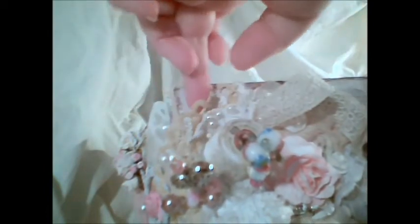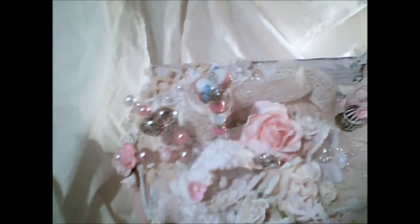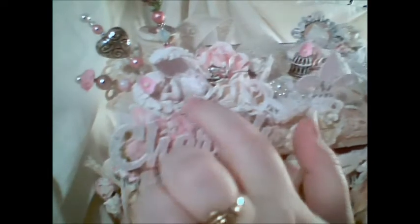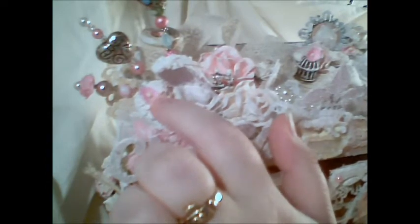Under here, I've got a vintage doily that I put on the top. You can just see it peeking out. Then I've got some vintage bridal trim, because I wanted it to have a bit of sparkle. In these haberdasheries, they would have bridal things and pearls and all sorts of things lying about, because they'd be cutting fabric all day. Then here I've got three stick pins, because if you worked in a haberdashery, you would have stick pins and pins for your pinning. I used these pretty stick pins in the same colors. And then I have this cute little cherub who's sleeping. I just thought it looked really cute.